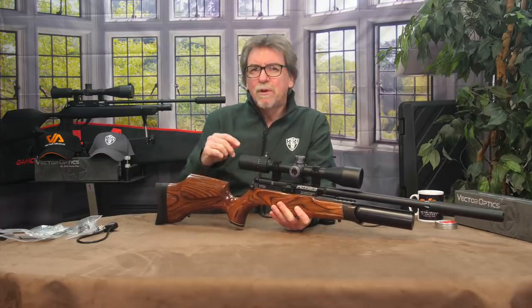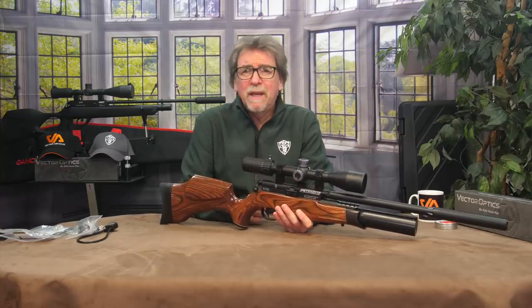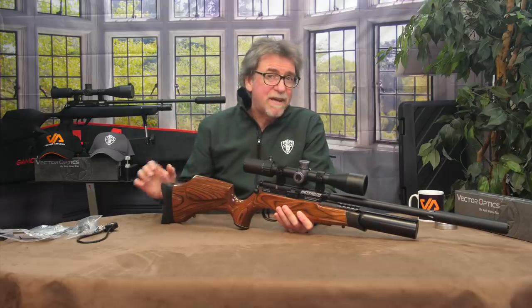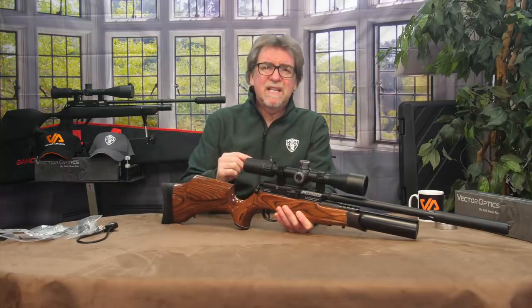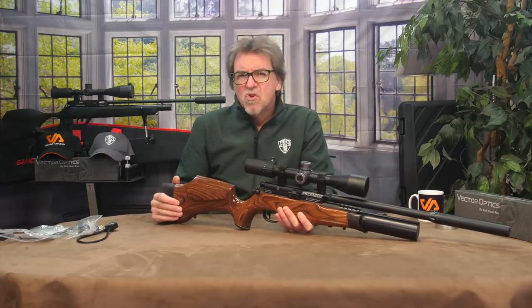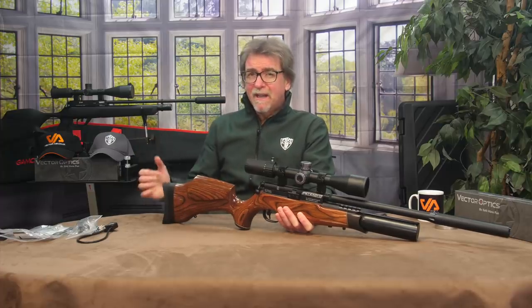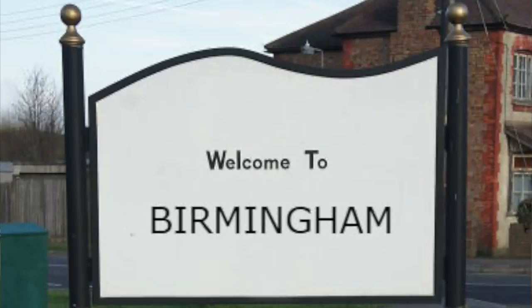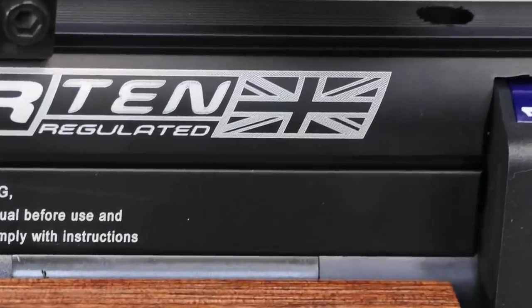This is a rifle that I would happily put up against others at twice its price, from a company who simply and very quietly gets on with it in the background, working from the same factory they've worked out of since Adam was a lad. And before anyone says it's owned by Gamo now, a Spanish company, all I've got to say is, why did they buy it? And where do they make the Gamo GX40? I'll give you a clue. It starts with B. And it isn't Barcelona. It's in the heart of England. So, they deserve to have the flag on their guns. And I'm proud they do.